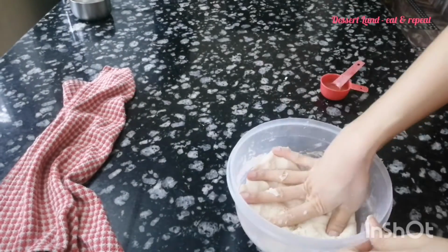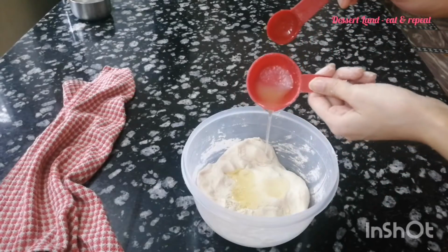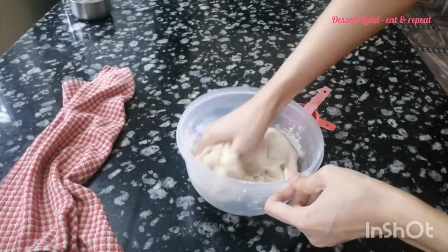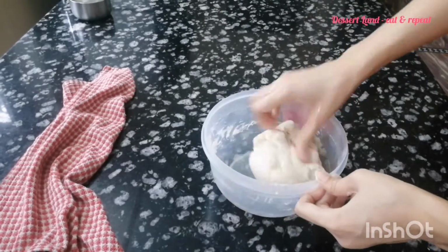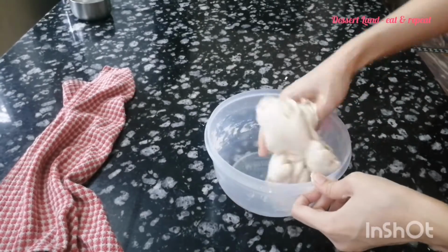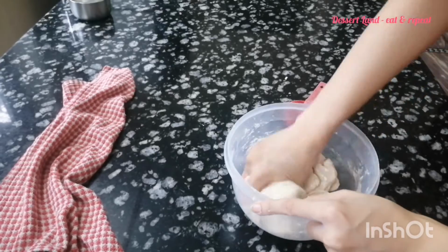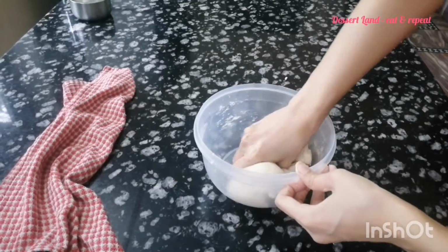Now I'm stretching my dough, and I will add the mixture of oil and salt, as you all can see. Now I just have to mix them together, and I will add the rest of the mixture and take it out on my working surface. Okay, after that I will knead it on my working surface.